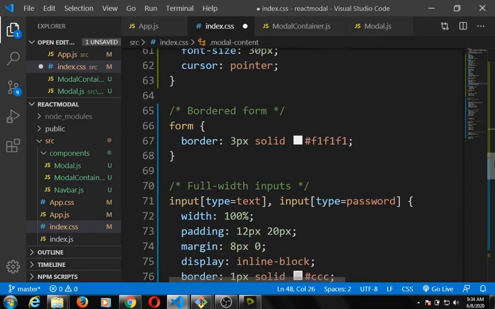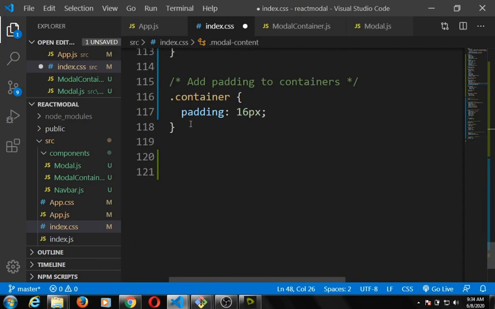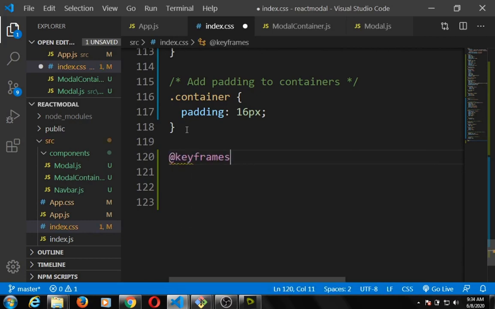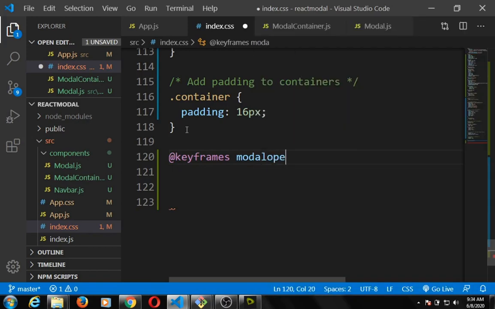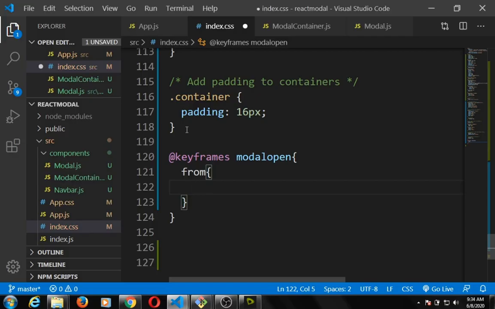Then we're going to create this now using the CSS keyframes, and you should know how to use keyframes followed by the animation name. So we're going to say from, the initial position, and we're also going to create another one, to, the final position.